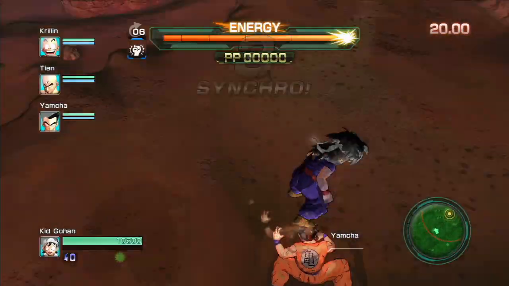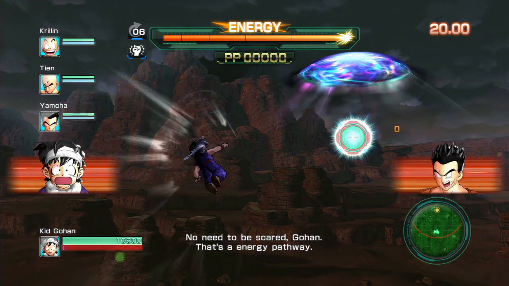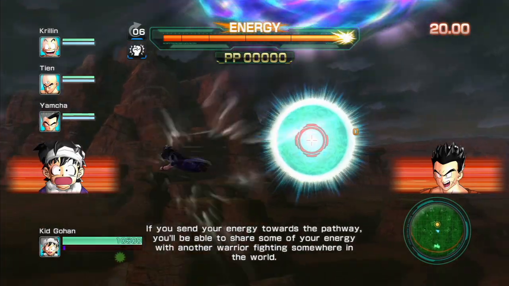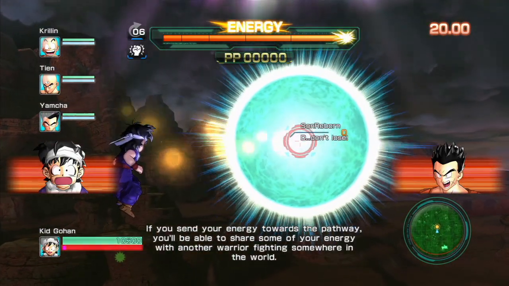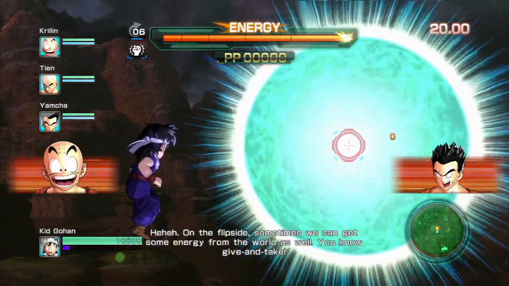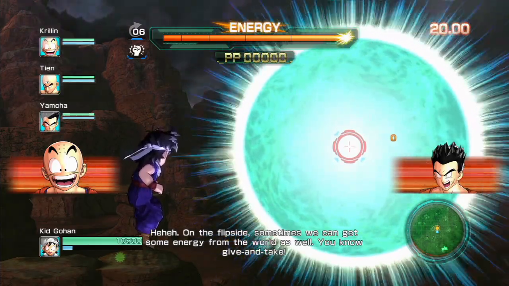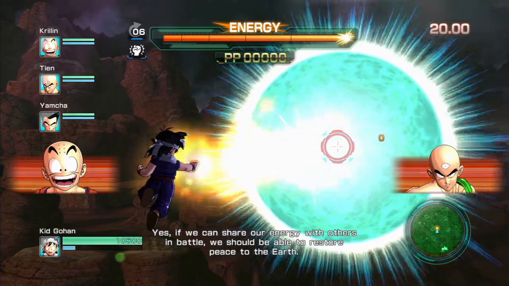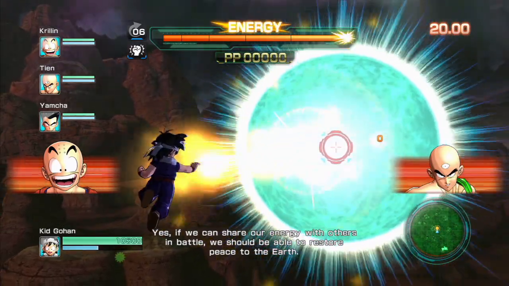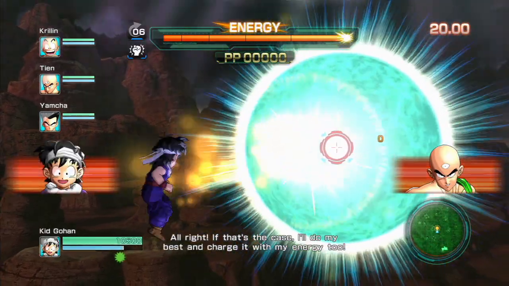Energy request? No, I'm saving Yamcha right now, though. No need to be scared, Doma. That's an energy pathway. You'll be able to share some energy with another warrior fighting somewhere in the world. On the flip side, sometimes we can get some energy from the world as well. We can share our energy with others in battle. So I'm giving energy to somebody else in the game?